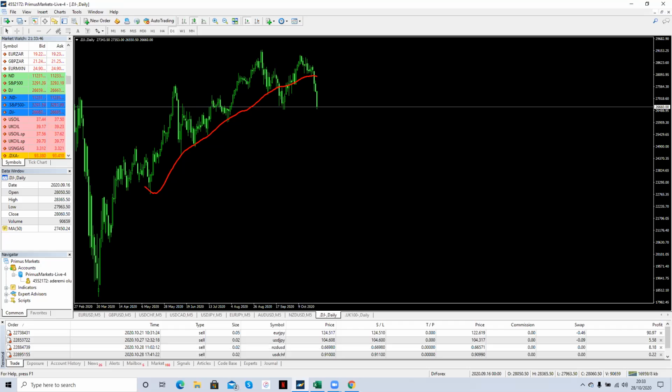So there's more information you need to be aware of when you're trading indices. Again, you have to be aware of earnings seasons. During the earnings season, just like you see now with the Dow Jones falling, you've got the combination of the earnings season and the elections that's making the market fall.